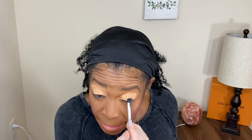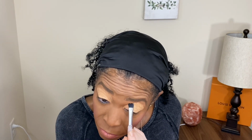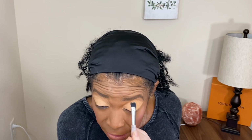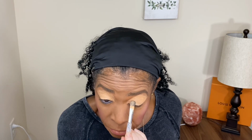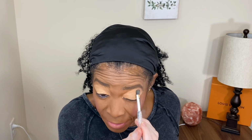From my understanding, primer is supposed to keep your eyeshadow from creasing. It's supposed to make the color be true to its color, and make it last all day. But it looked like it's picking up my foundation. I think I put too much off my eye right here, showing the vitiligo.